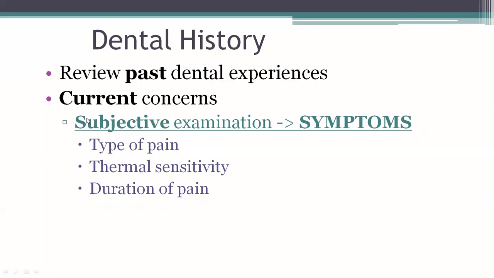And we also want to explore the current concerns. We're gonna let the patient explain to us, and we're gonna perform the subjective examination, which we are going to call symptoms.